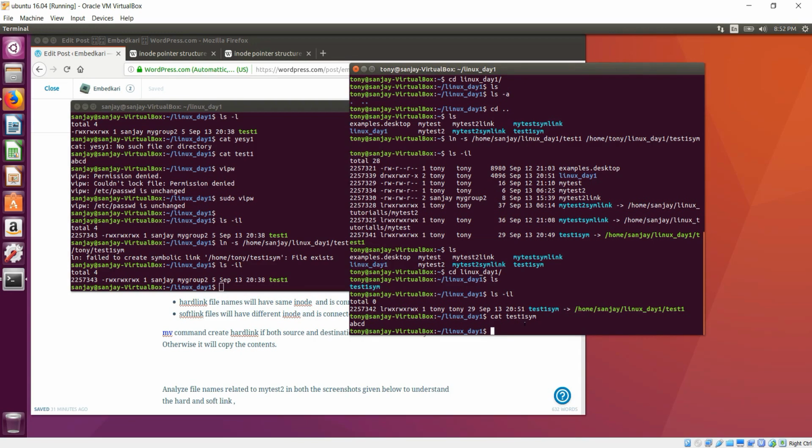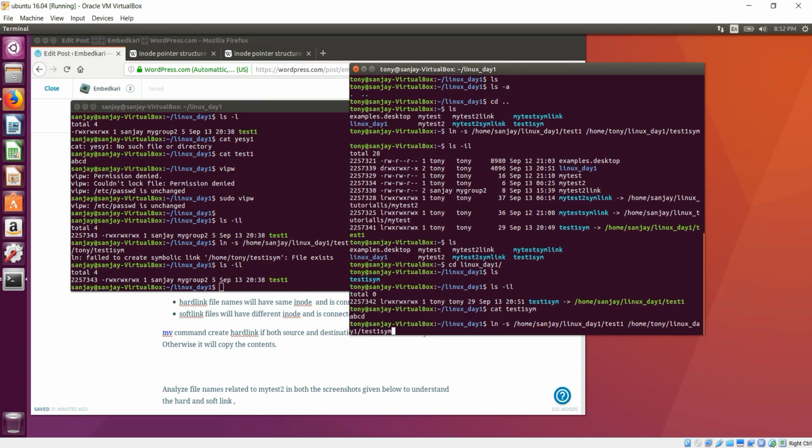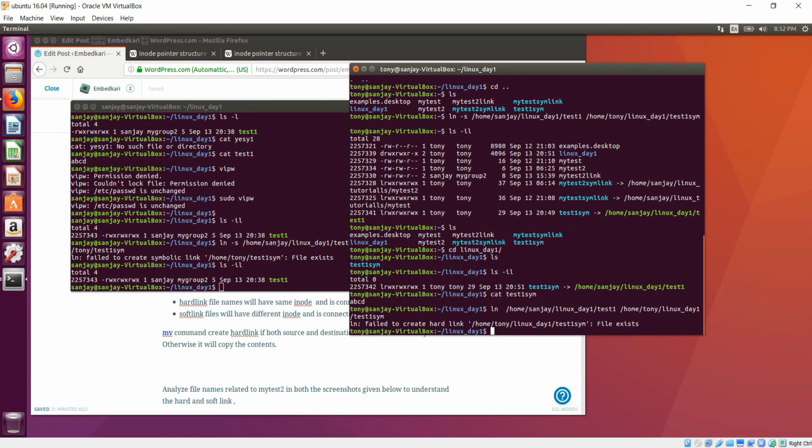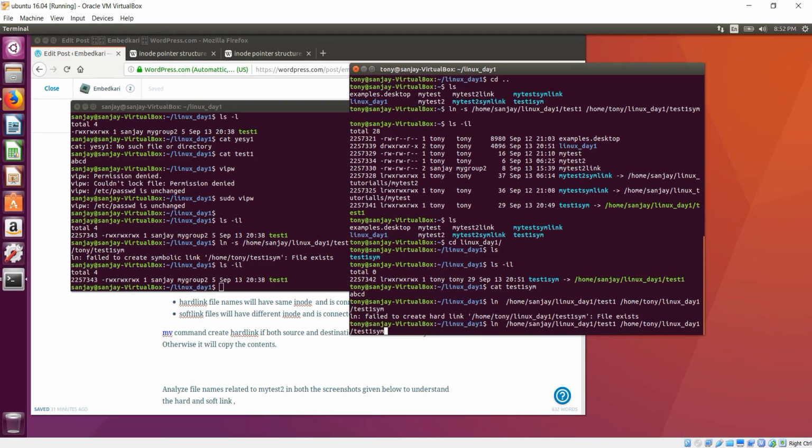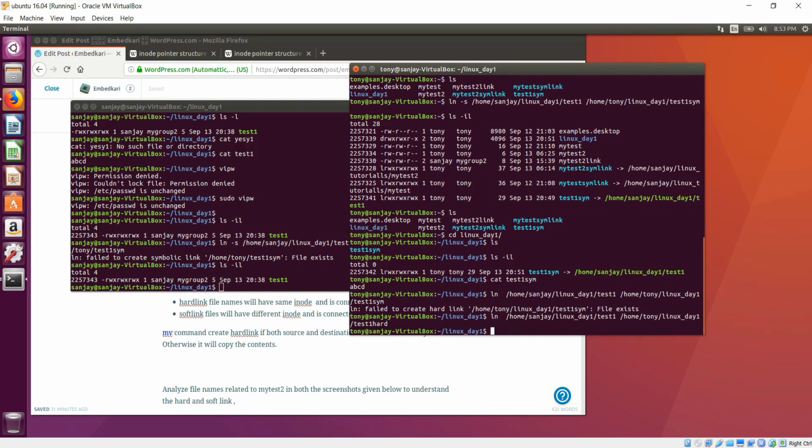Let's see another way, a direct object. I will create a hard link this time, not the soft link. Okay, so for that I need to just use this. Create file exists, because I have to change the name. Let me say H, just because the same file was already there.